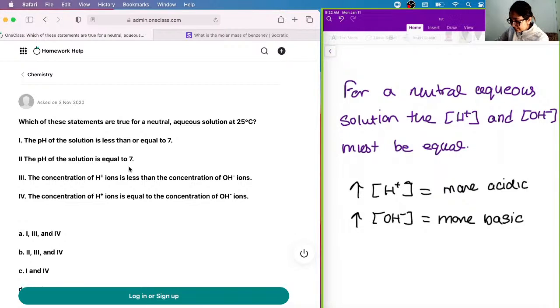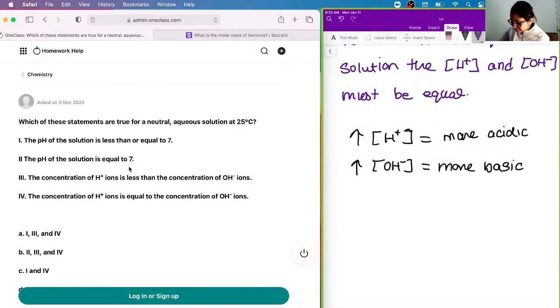Okay, but however, if your hydrogen ions equal the concentration of your hydroxide ions, this basically cancels out the acidic and basic components, I would say, and it would make the solution neutral. Okay, so that makes sense. And so this is one of these statements. And we can see that number 4 is one of them, right?